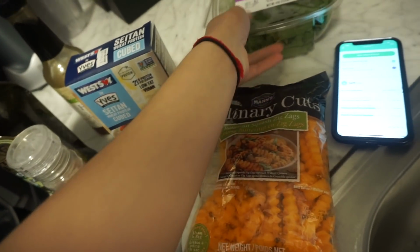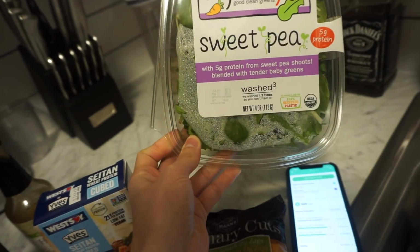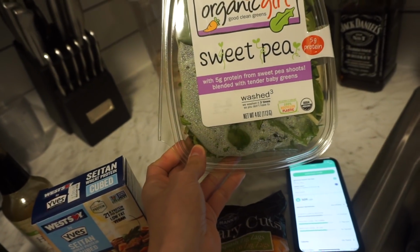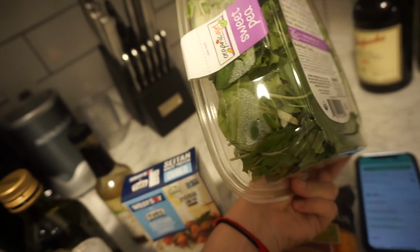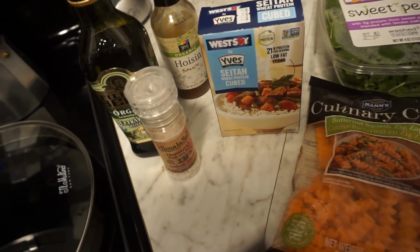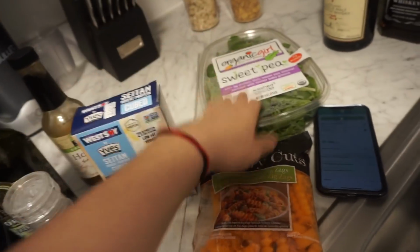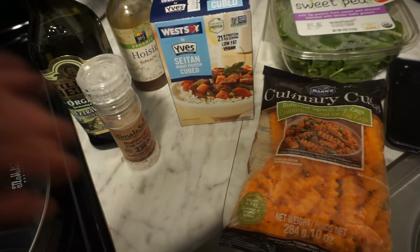I might also have a salad on the side. So if I do have a salad, I like to have this one because it has some protein already in it. It's pretty good, but it depends on your taste. I don't like spinach or iceberg lettuce, so I feel like this works well for me. So this is gonna be my lunch for today.